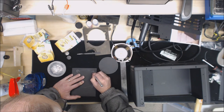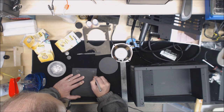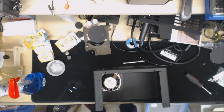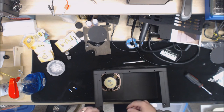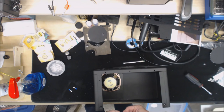I'm going to go ahead and get the center part cut out first, and then come back and cut the tabs out. Alrighty then, I got the board all painted, placed in there, putting the speaker back in.